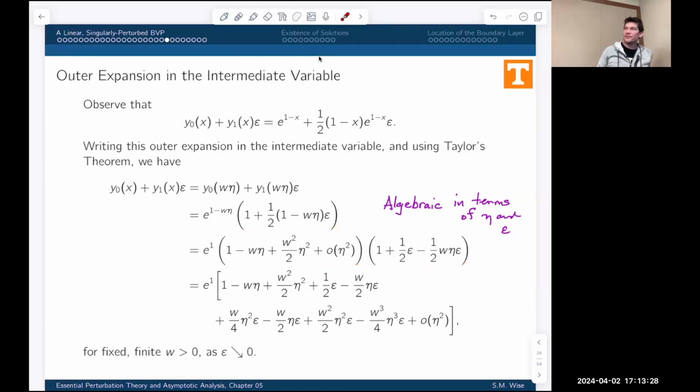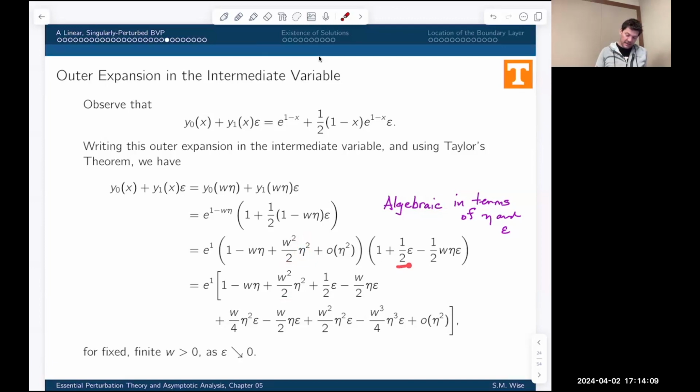So now I can just multiply term by term and collect powers. So I get e to the 1 times everything. It's going to be 1. The 1 is coming from this times that. That's the only order 1 term. The only order eta term is going to be determined by multiplying this times that. So that's where I get that order eta term. Remember, w is an order 1 variable. Okay, so in terms of things getting small, it's not. It's staying order 1. What's the next term that I can get? Well, I can get an order eta squared. That's determined by multiplying this term times 1.